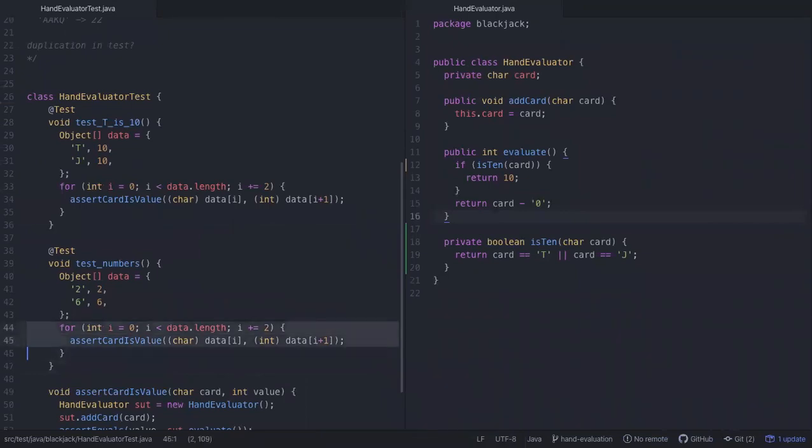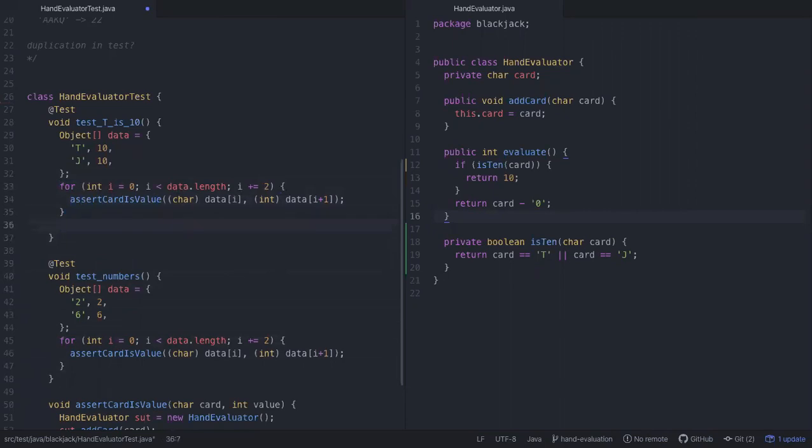All right. Now I'm seeing duplicate code between this for loop. So that's really what's happening: I was able to take this assert card is value that we were doing multiple times, turn it into a loop instead. And across these two methods, I see I have the same thing. So that means I should have a function. So what should this be?